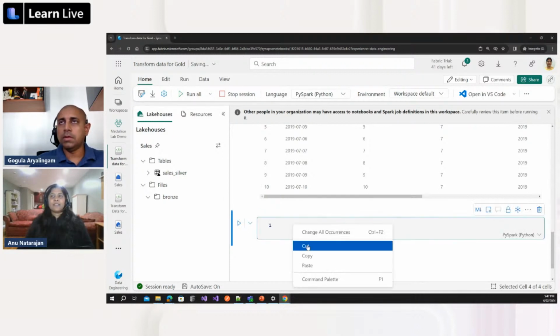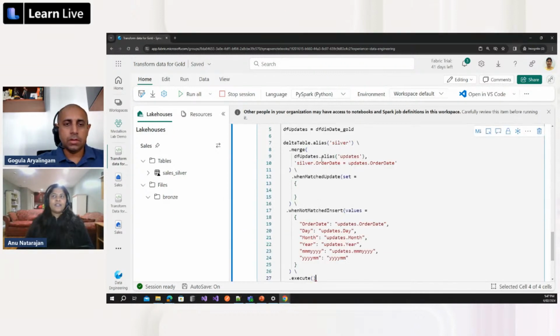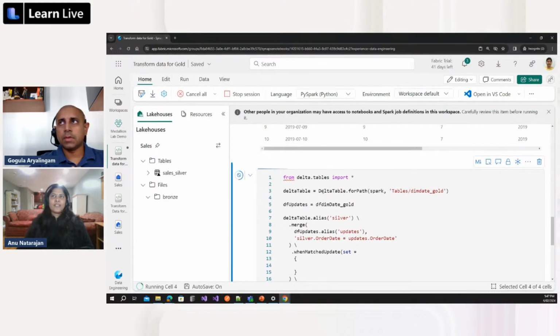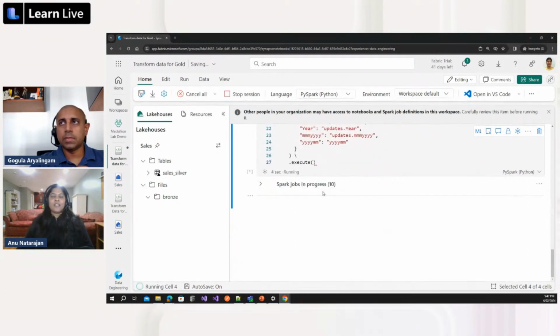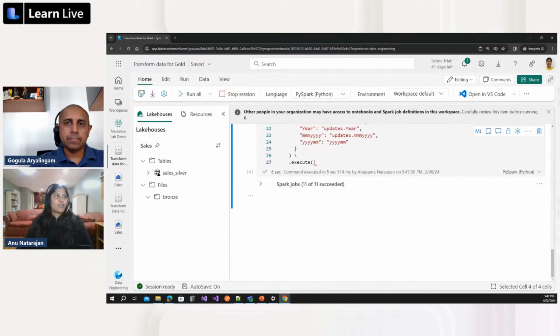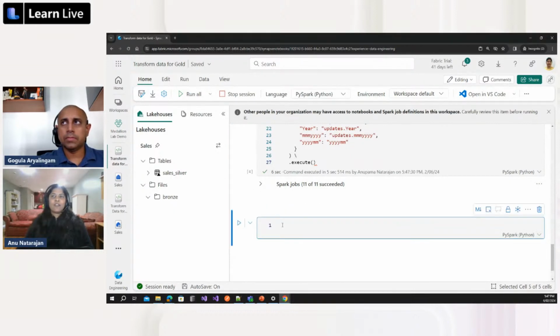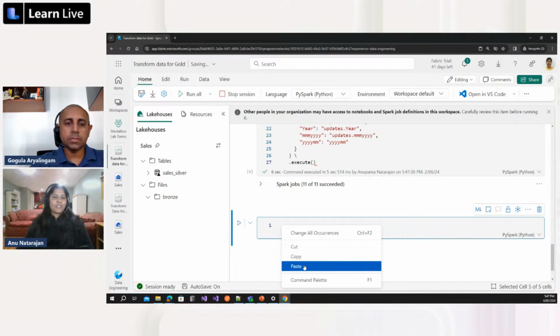So we'll apply the same principle that we did in silver. If you want to do updates, you can do updates, or if you want to do inserts, you can go ahead and do the inserts. So run this again. This is now going to apply any changes that we have got. This is just to showcase exactly what I was talking about. If you want to make updates, you will be able to do that. Okay, so now we have done a lot with the date dimension.